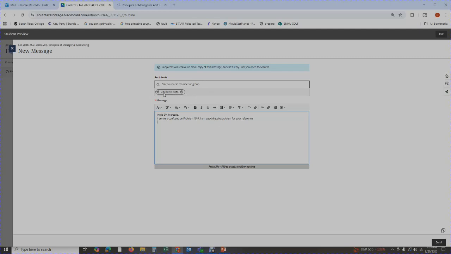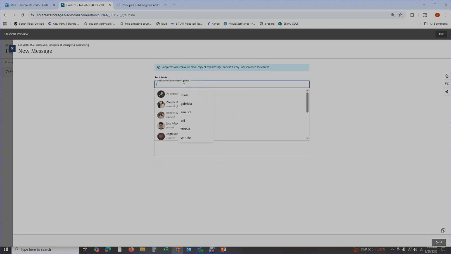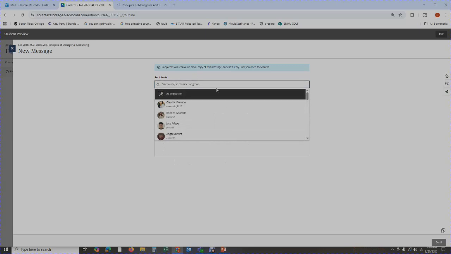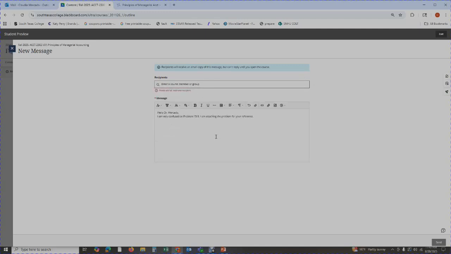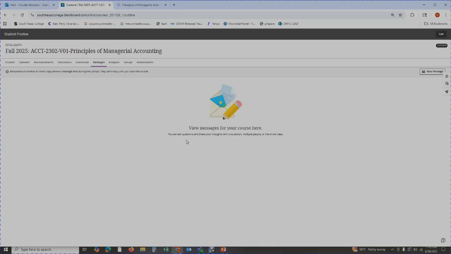But you can do that. You can select the person, or you can select everybody in the class. Okay, there's more students there. So yes, you just make your selection and you can send the message. Once you're done selecting who you're going to send it to, you type it out. On the bottom right hand corner, you just click send. Okay, so this is a great way to communicate with me and it makes it much easier to do so.